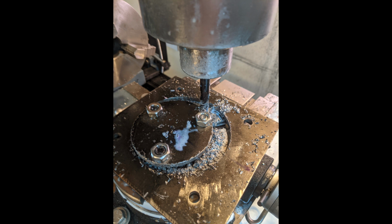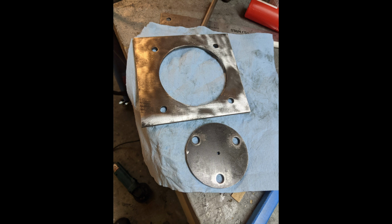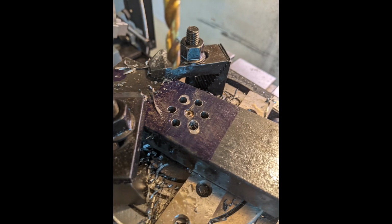There's the piece cut out. Nothing bad happened there. It just kind of popped out, so what I expected. This is the main component. It's a piece of 1-inch steel that fits over the spline on the drawbar.